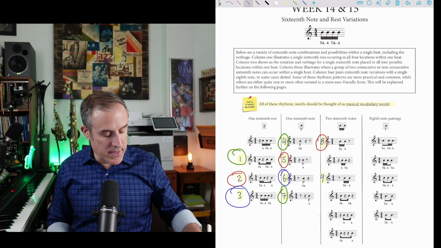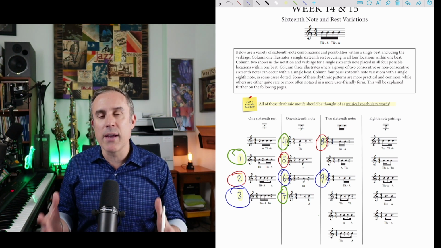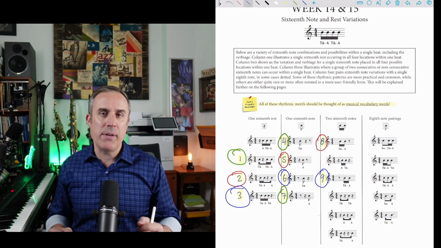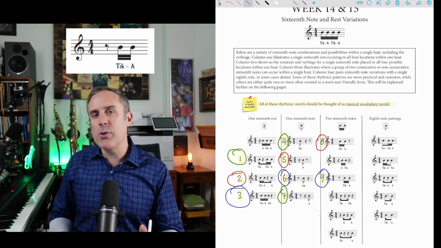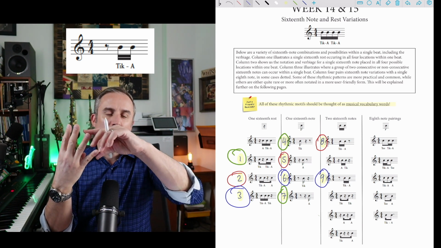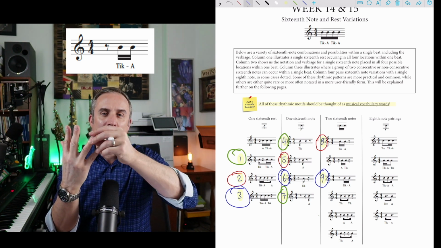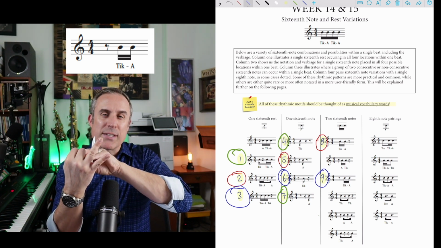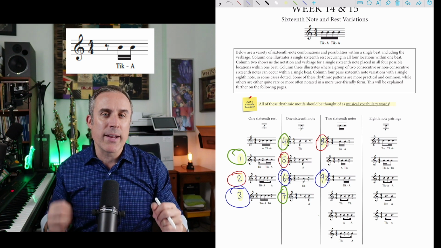All right, let's move on to pattern number 9. Now this one is the opposite, per se, of pattern number 8. Pattern number 8 came in on a downbeat. Pattern number 9 will come in on an upbeat. Let me show you what I'm talking about. So we have Tik-A, Tik-A. In pattern 8, we put our last 2 16th notes to rest. Well, in pattern number 9, we're going to take our first 2 16th notes and replace those with an 8th rest. So this tick right here is going to enter on an upbeat.